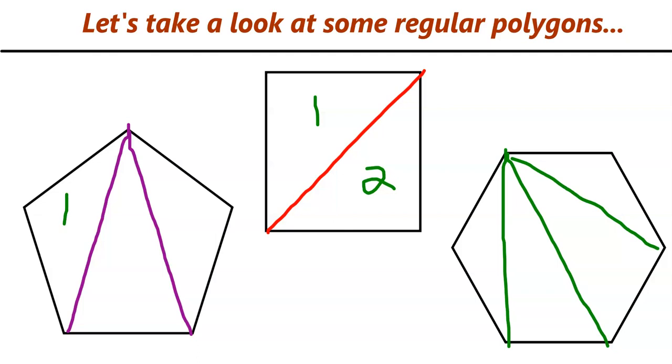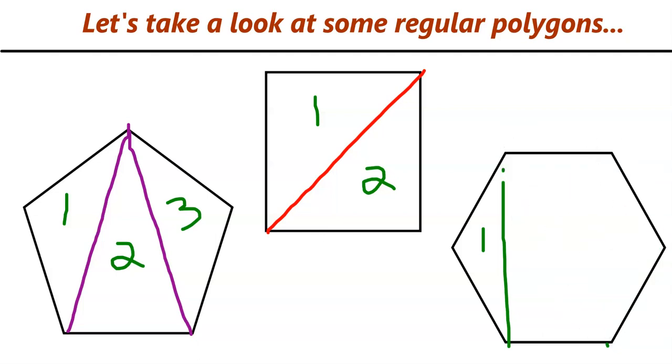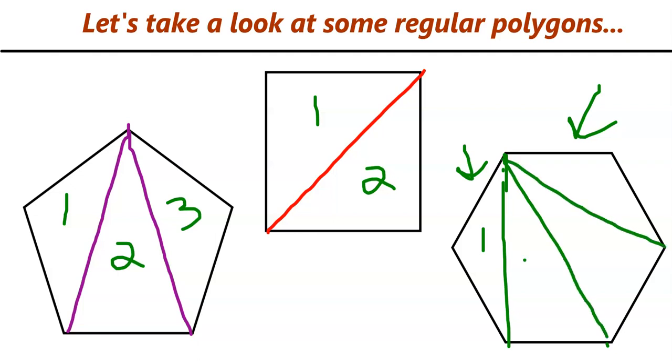In a pentagon with 5 sides, we can create 3 triangles. In a hexagon with 6 sides, we can create 4 triangles. And this pattern will continue, and we can see that the pattern will continue because when we add one diagonal that just connects a vertex to one 2 over, let's use the hexagon as this example, we actually create a triangle and then a pentagon that has 1 fewer sides than the hexagon it's being created from. So if the pentagon created 3 triangles, a hexagon will then create just 1 more, because a single diagonal can cut a hexagon into a triangle and a pentagon.